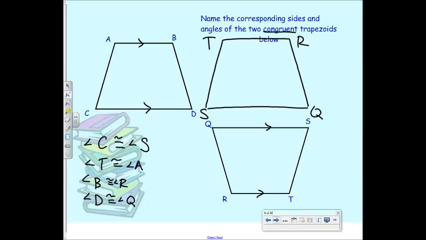And then what sides? What's congruent to SQ? CD. All right, and we could do that for 4 more sides. We're not going to, but you get the idea. So all the 4 sides would be congruent as well. All right, so once you know that they're congruent, why did we have to flip it like this? Could we have left it like this and figured it out? What's the point of flipping it? It makes it a lot easier, right? It helps you visualize which ones are in the same spot.